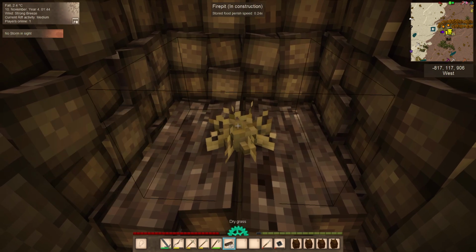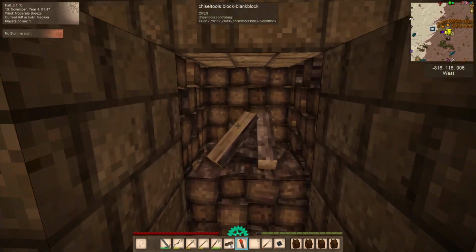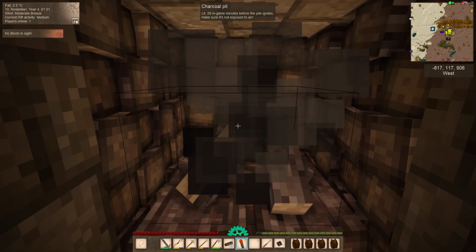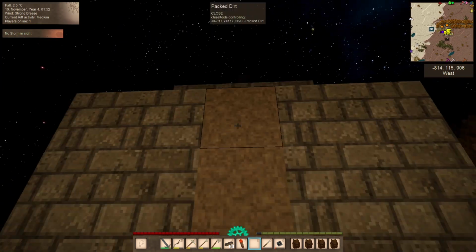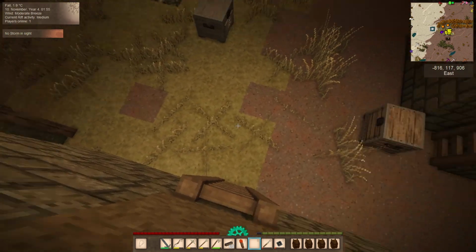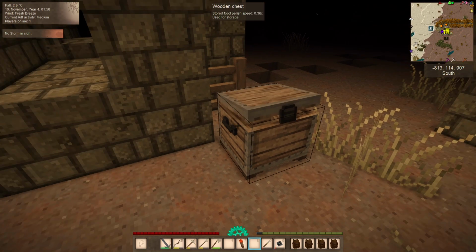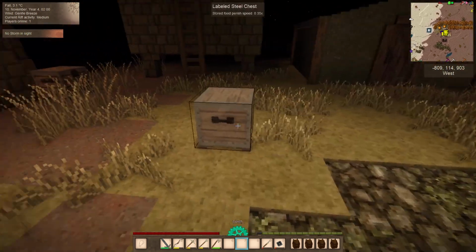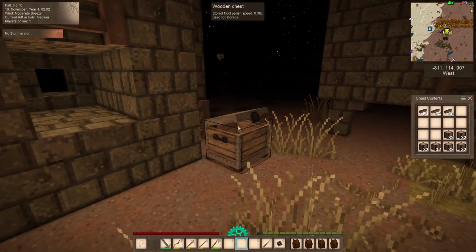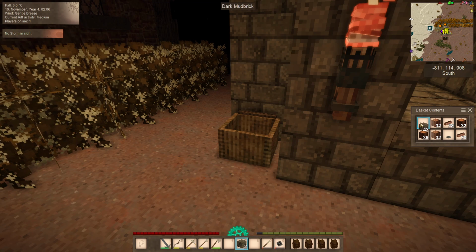Place that. Grab that, light it. I think that one's working. That's good. Right, now the less likely one to work. We need to place 2 of those.